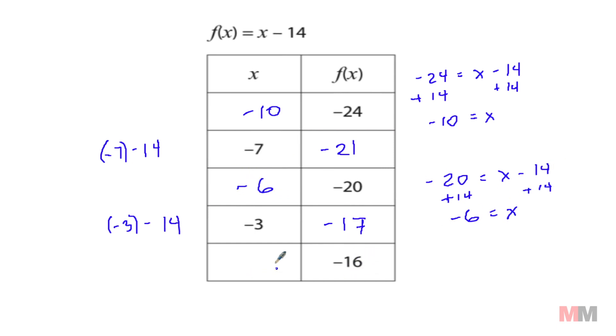And then doing the last one. To get this x value, set up your equation. Replace your output. Do not plug this in for x. I keep saying that because I keep seeing people, my students, get them mixed up. So x minus 14, add 14 to both sides, and you got negative 2 equals x.